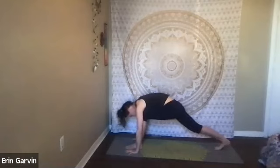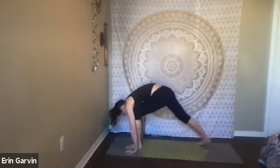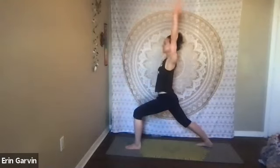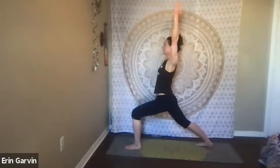Now, the right foot's going to come in about 2 inches. The feet are in line with the respective hip bone. The arms come up. Warrior one. Rib pull down, pubic bone pulls up. Strong arms, soft gaze.